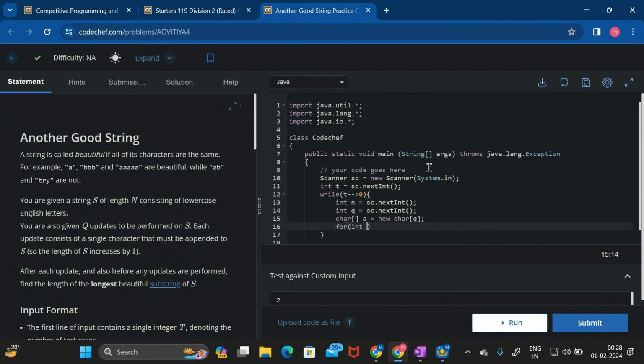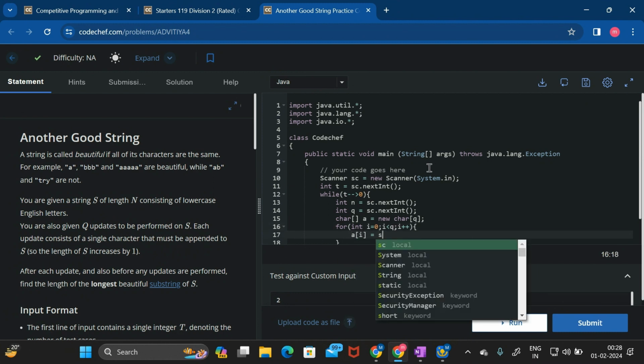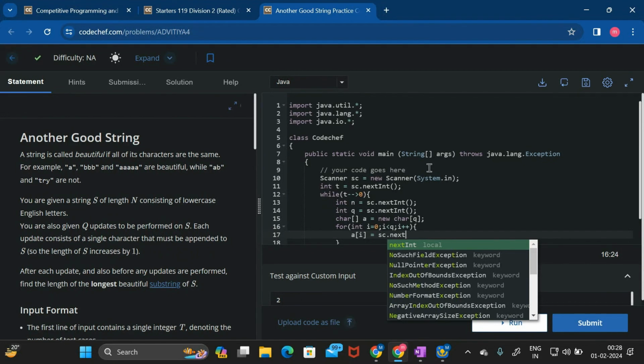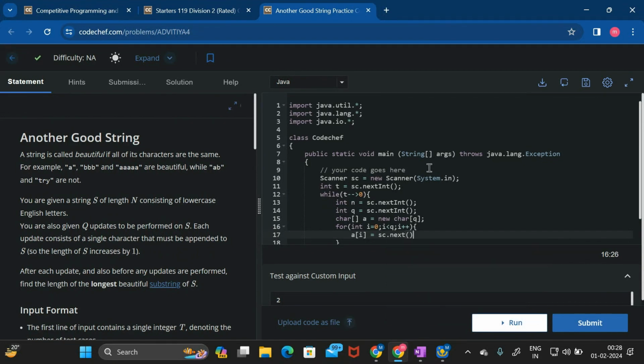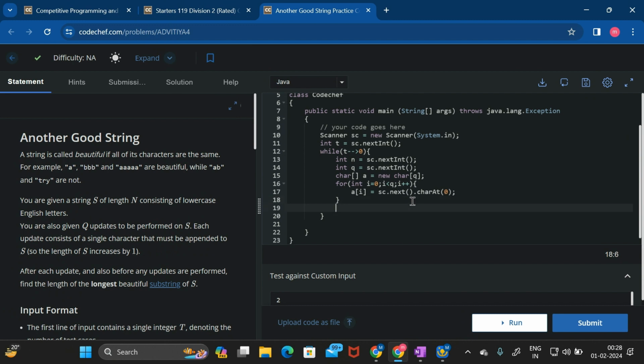For int i equal to 0, i less than q, i++, what is our a[i]? a[i] equals sc.next. We took a string, and the first character of this string is our character.